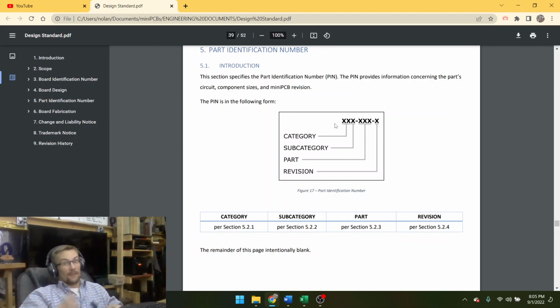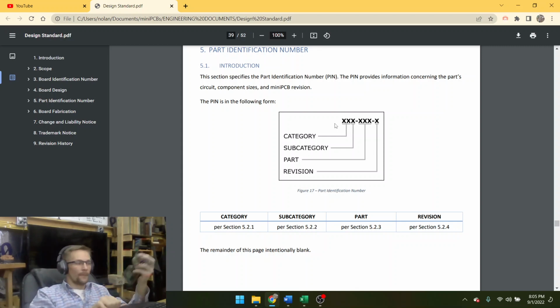So what that means is the first time when I initially release the board, the pieces that people buy, I'll have prototypes that are what the final design is. The only thing that's different is the X in front of the part number.